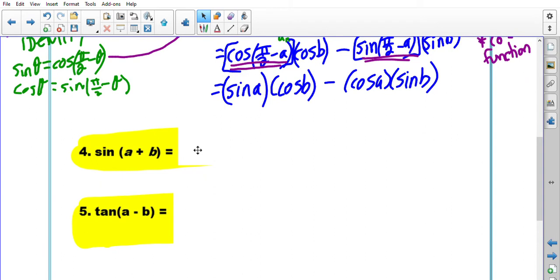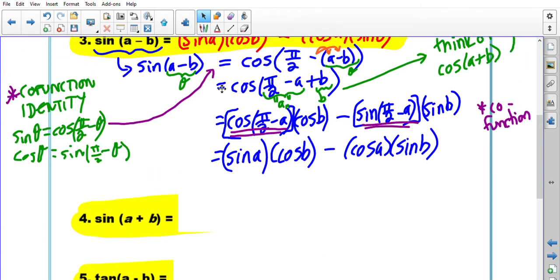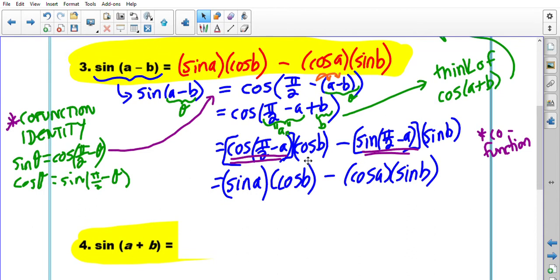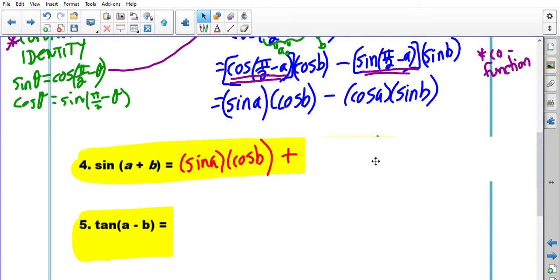All right, sine(A + B). For these next ones, I'm just going to give you the formulas. You can kind of see the idea. They're all very much derived in these similar ways. So sine(A + B) is going to follow the same pattern as up here, where sine and cos are combined and cos and sine are combined, and then you maintain the sign that you see. So sine(A + B) is sine A times cos B plus cos A times sine B.